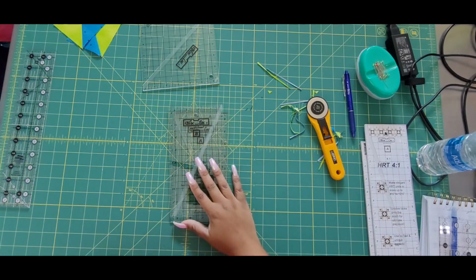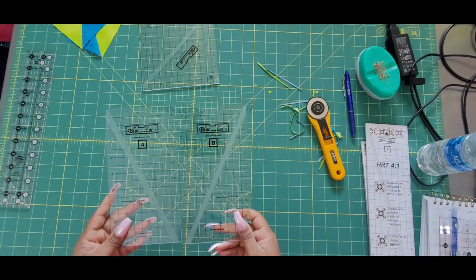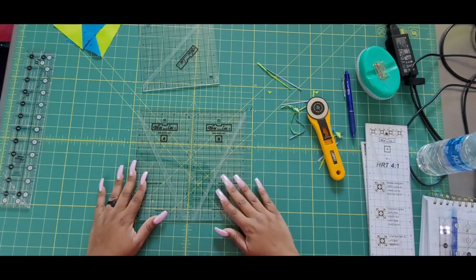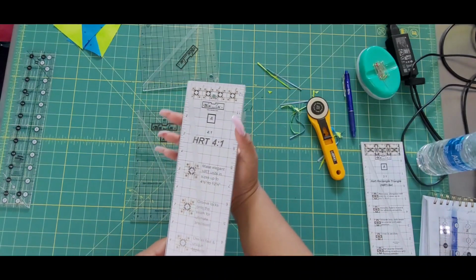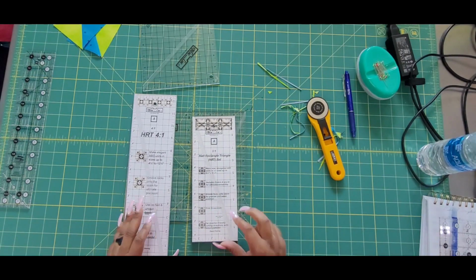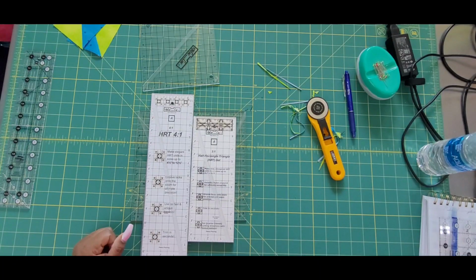And so here I have Block Lock. They make several different sizes because half rectangle triangles are different. You've got to be aware of which angle you're cutting your rectangle, and every angle is not the same. You see here, this is a wide one, but these are skinny. Oh my goodness, they are so slim. They're so nice. These are an investment. They are not inexpensive, but I think that I'm really going to be able to get some use out of them. So let's explore half rectangle triangles.